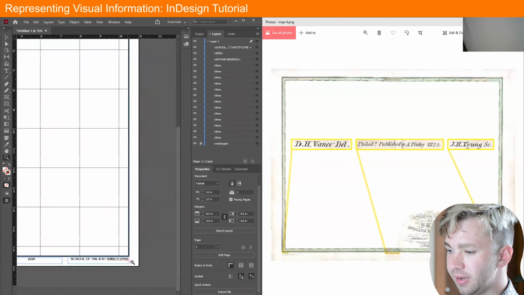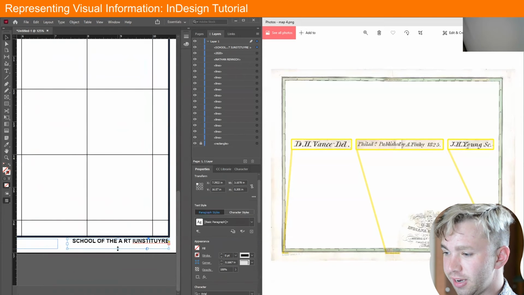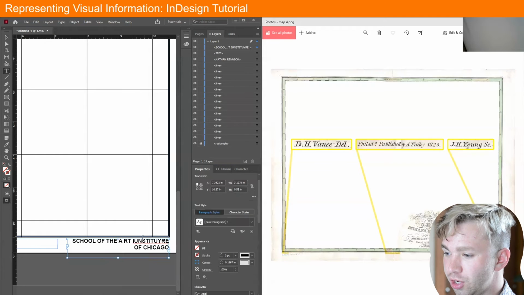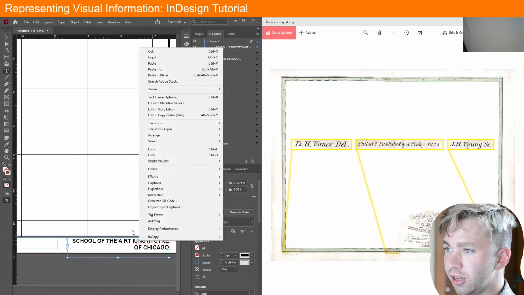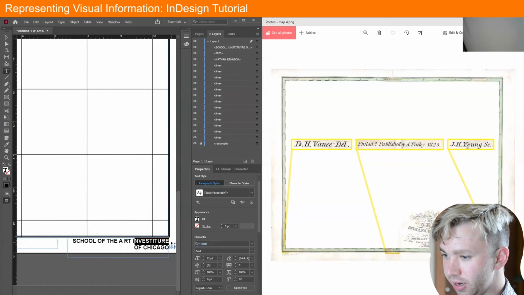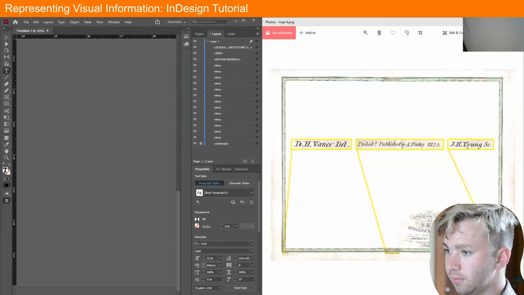And this is something that happens when your text overflows from the box you put it in, and when it doesn't have enough space, you'll get this little angry red plus sign at you. So you can just make your text box bigger, you can make your text smaller, it's up to you. InDesign also does this nice thing where it automatically spell checks you. So it's wondering what I'm trying to spell there. Institute of Chicago, there we go. School of the Art Institute of Chicago. Let's just do SAIC for short. Oops.